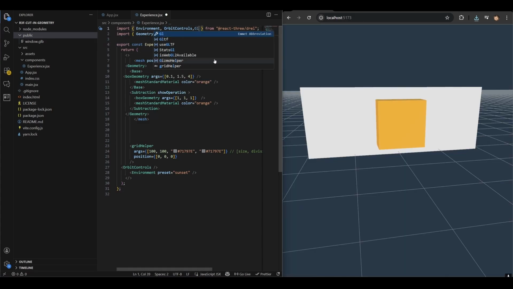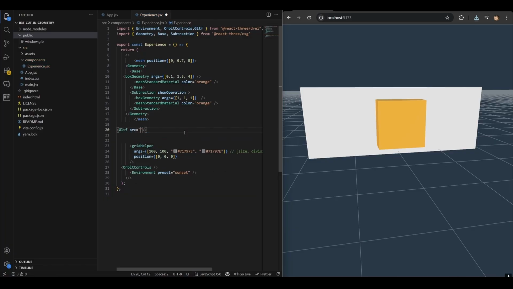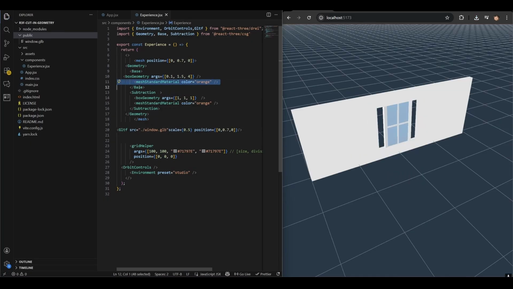Okay, now for the model importation I will use the GLTF from Drei. Here is our tag of GLTF, and in it we will place the location where we put our GLB file, window.glb. Why is our material not working?